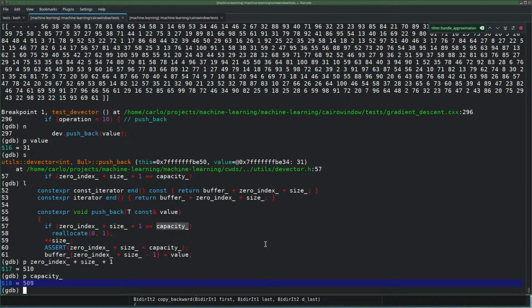Oh, it's already larger than capacity. Yeah, that's why it's not reallocating then.